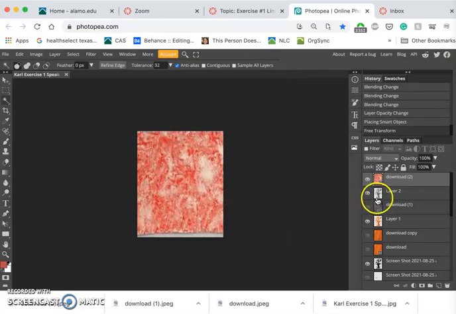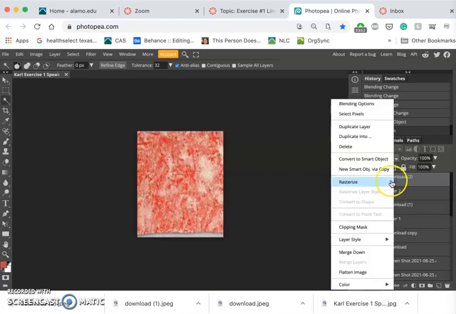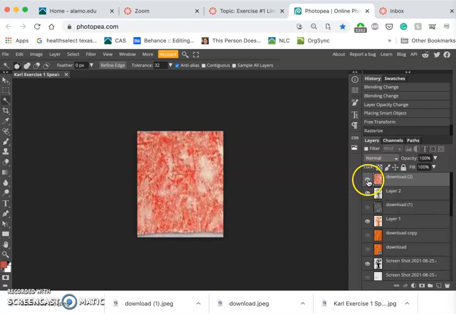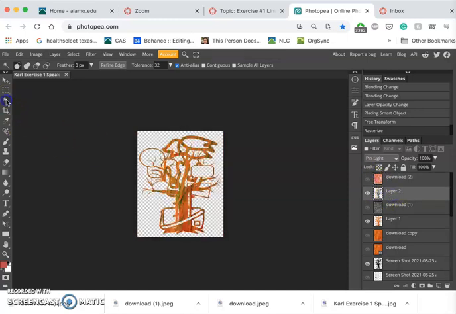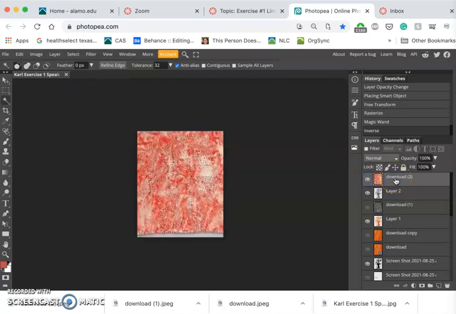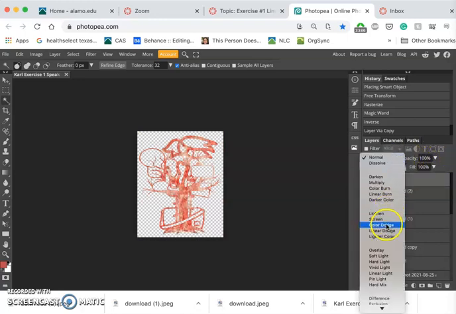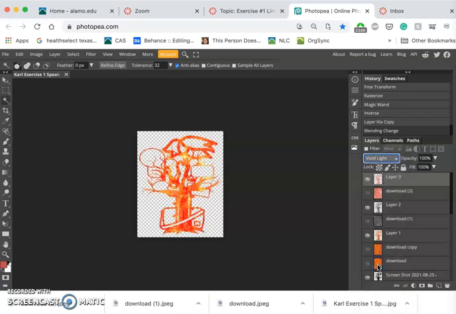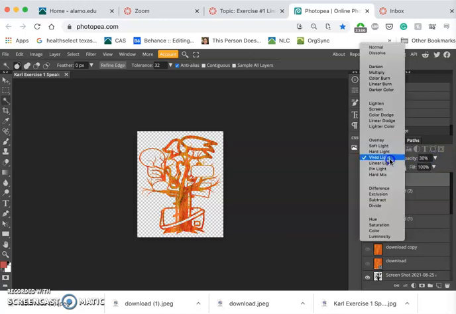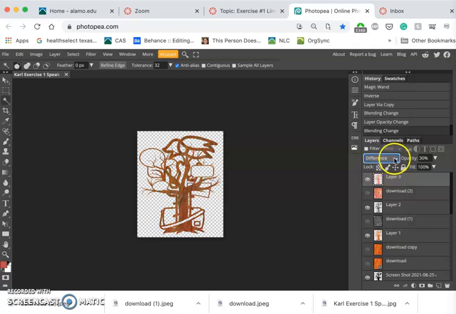These are all just the basic compositing skills we've learned. I'm going to rasterize it. I'm going to select the empty space with contiguous turned off. I'm going to say select inverse. And then going to duplicate it from that fabric texture, and then going to blend that in. Let's try vivid light. Take opacity down. Let all three of them impact it. I can even try something else. Make it more like a tree color.